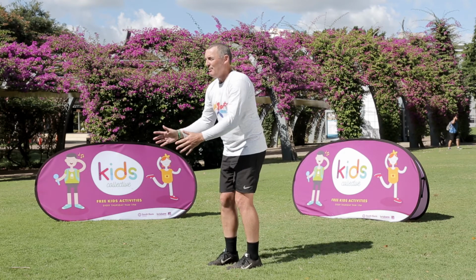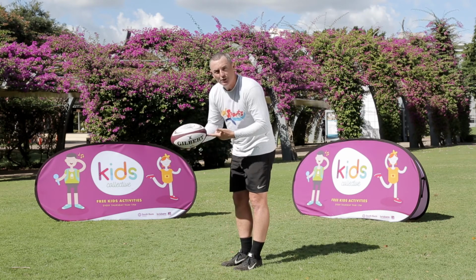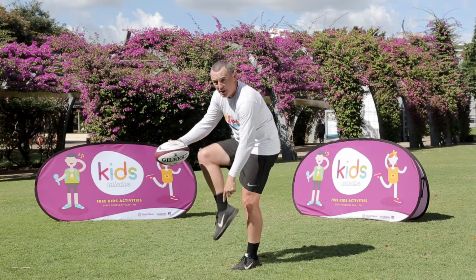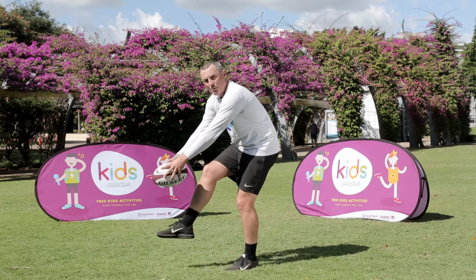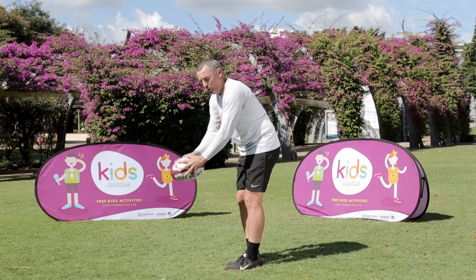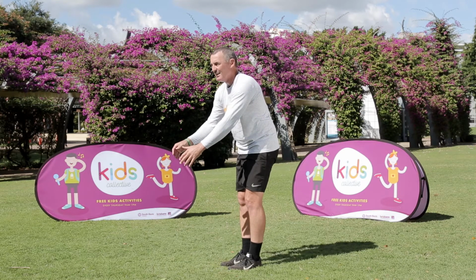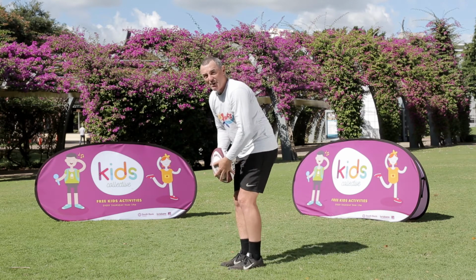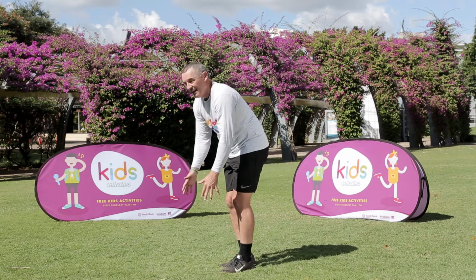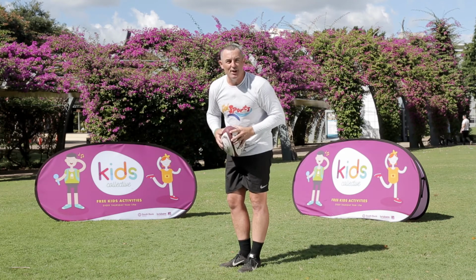All right, another one you might want to try at home is the grubber. This time we're going to try and kick the top of the ball. All right, what you're going to see is my toe will be pointed. So once I make contact, I'm pointing my toe. So here we go. This time, facing the ball, hands are on top, and we're pointing my toe towards the target. If you really want to go the next level, maybe try the other foot. And we're kicking the top of the ball. Kicking kings, try that at home.